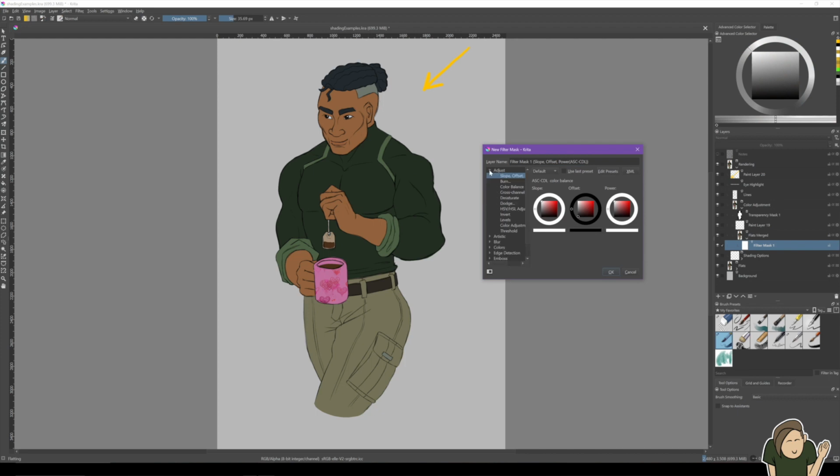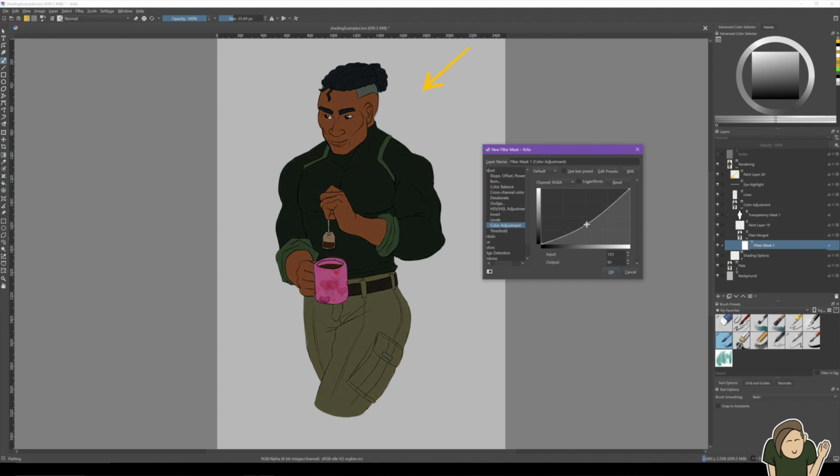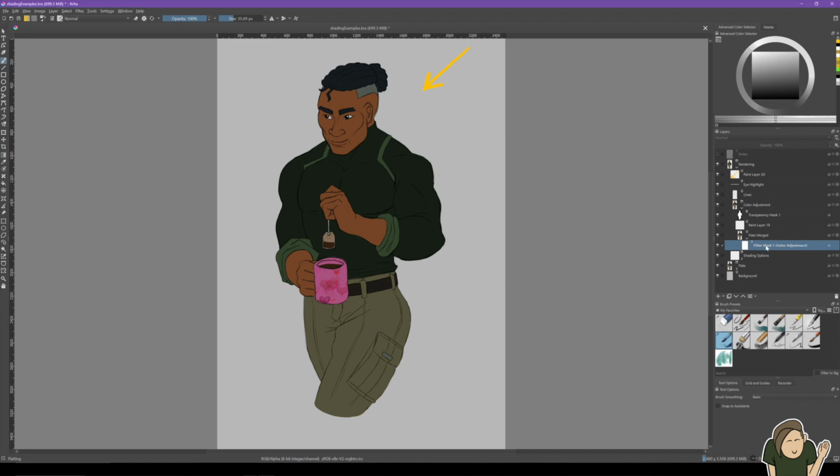We're going to go under Adjust and come down to Color Adjustments. Slide this over so you can see it. And this actually, without getting into too much detail, represents the colors on the canvas right now, or relationships to the colors on the canvas. So if I come to this line and I drop an anchor point here in the middle by just clicking on it and drag it down, it makes everything darker. If I go the opposite direction, it makes everything lighter. So what we're going to do for now is drag it down a little bit, and this is actually going to be our shadows. I'm going to go ahead and hit OK.